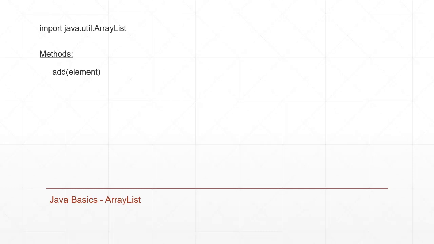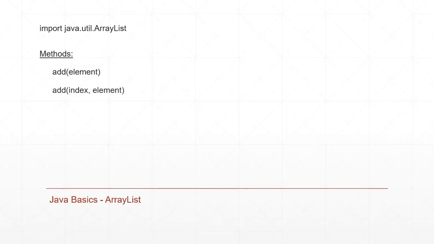For an ArrayList, you have to actually add the element. So we're going to use a method called add, and in the parentheses, you'll pass in the element that you wish to add. Now, if your ArrayList is strings, the element will have to be a string. If your ArrayList is integers, the element will have to be an int, and so on. So the element has to match the type of what you already specified the ArrayList will hold.